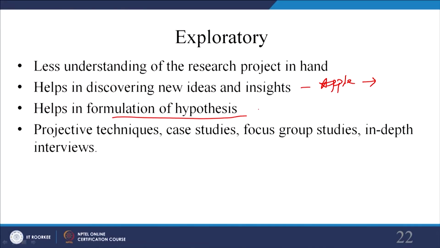Once you have done some study, it helps you accumulate more knowledge on the subject, and thus in the future it helps you in the formulation of hypothesis. Techniques like projective techniques, case studies, focus group studies and in-depth interviews are part of exploratory research. In projective techniques, you are shown a kind of scenario and asked what you feel or what you like. By doing that, the company or the researcher can understand how consumers and respondents think, what is important to them and what is less important to them, and what factors may affect them mentally. Such things generally do not come out through a simple survey mechanism. Similarly, focus group studies are very important because people talk and discuss certain topics, and many important things are unearthed which are generally not known to the researchers, right. So, these are some important techniques of exploratory research.